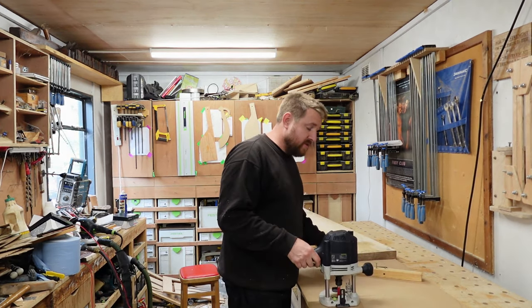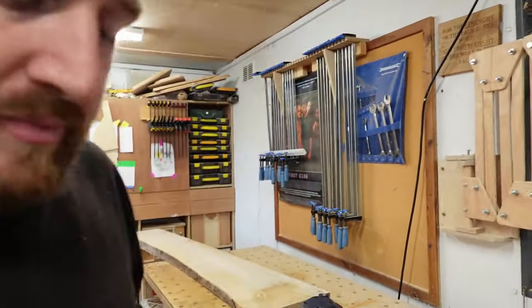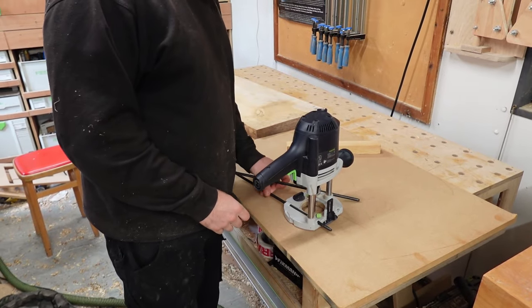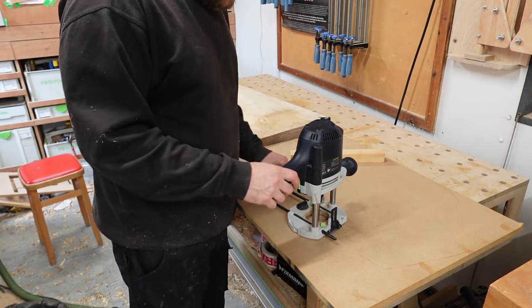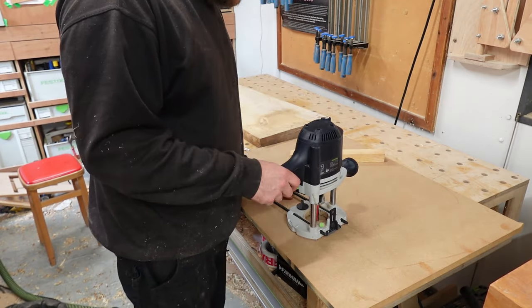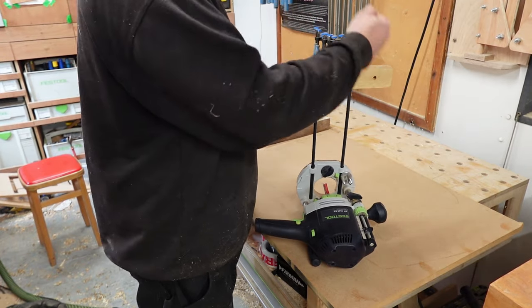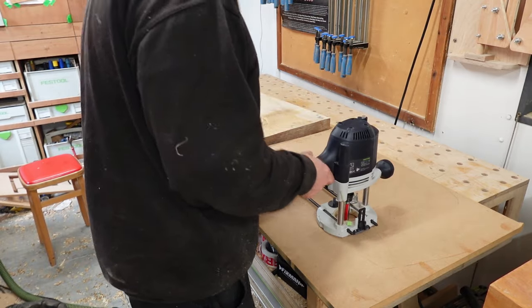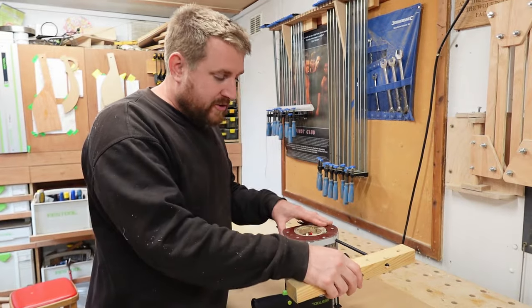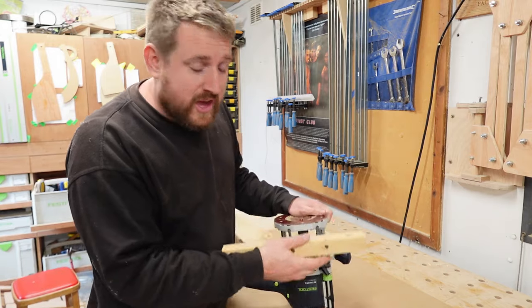Okay, this is a really stupidly simple jig. Not as good as a normal circle cutting jig that you can make, but it is easier. So I'm just going to use the bars that come with the fence. Wind them up by hand a little bit so they won't move. So then we've got this on here, and now we can adjust that. So I've just tightened it up with two little screws in there into the bars.